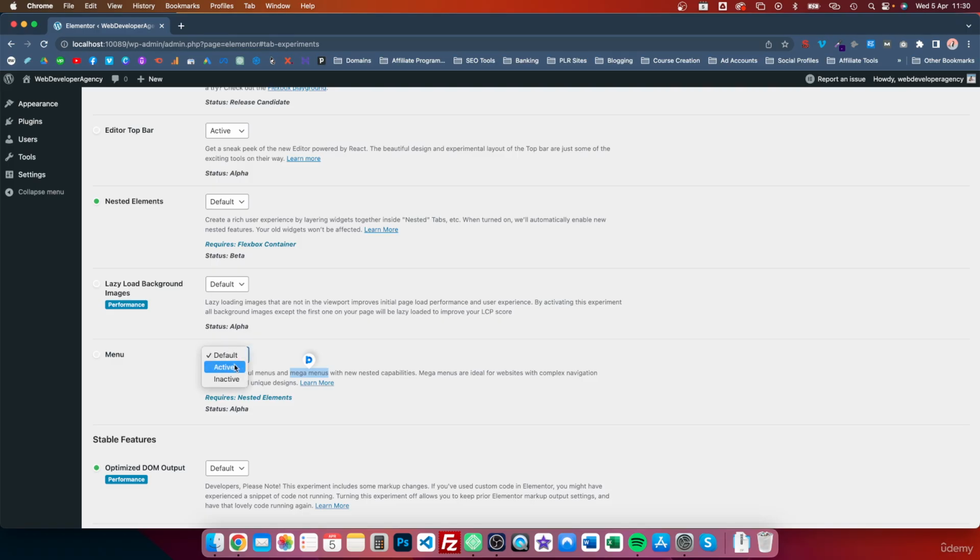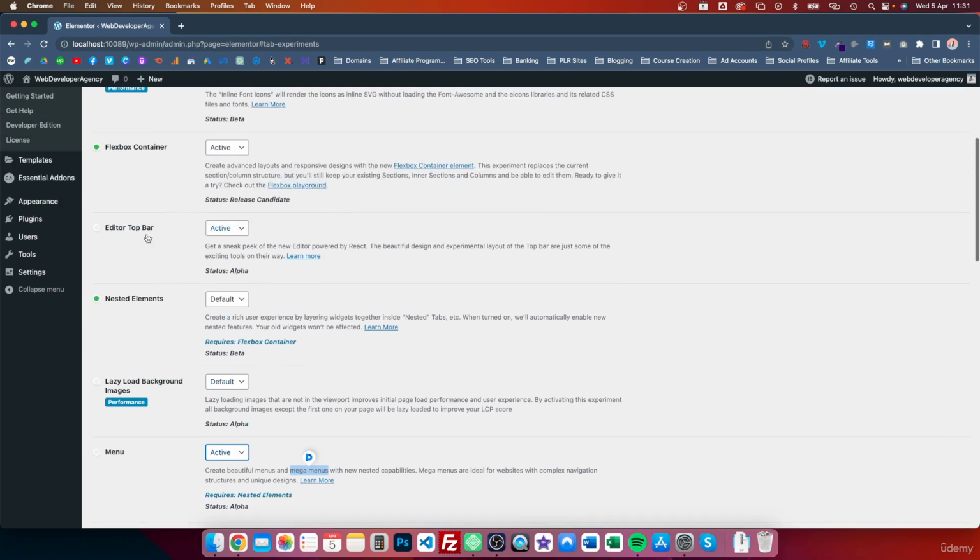Now, of course, at the time of recording, this is still in beta testing, but this is hopefully going to be a part of the main Elementor page builder within the next few months. So if you're taking this later in the year in 2023 or maybe in 2024, then just know that these might not appear here because they might already be a part of the official plugin.